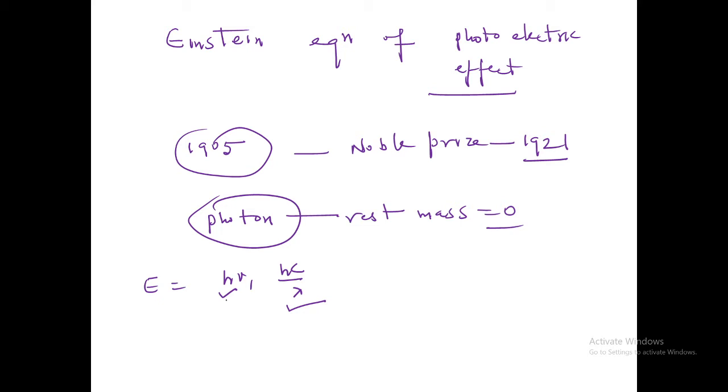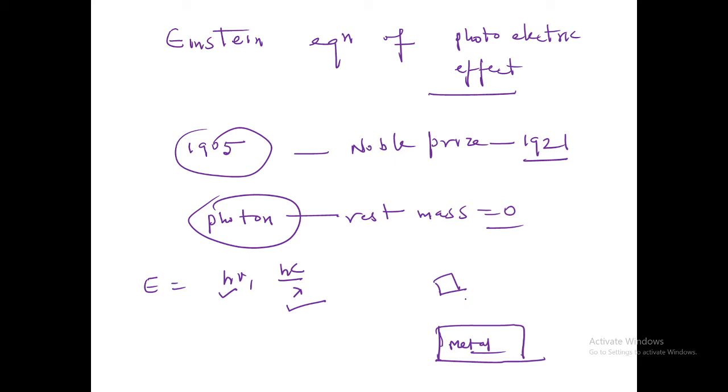So Einstein suggested that when a light beam is incident on a metal surface, the free electrons of the metal absorb. Suppose this is metal, and if a photon is striking this metal, in that case the free electrons of the metal absorb the entire energy of an incident photon during its collision with it. If this electron gets sufficient energy in this manner to do work against the surface adhesion of the given metallic surface and escape, then it leaves the metal and a photoelectron is found.